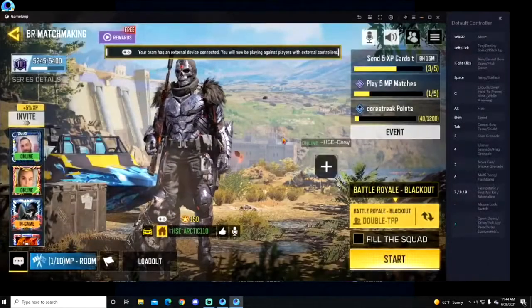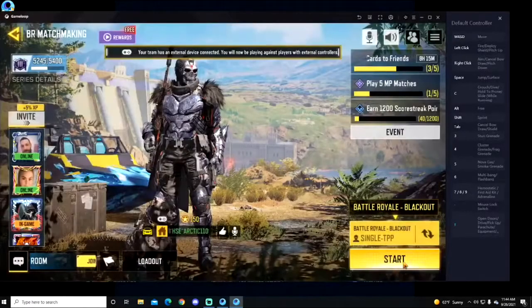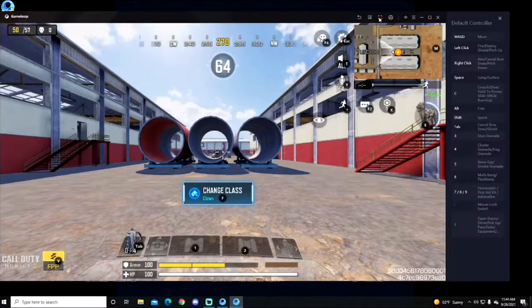So here, I get it all set. I'm going to switch to solos like I said and hit start. Once I get in, I'm going to go back up to my top corner and get my key bindings back out.